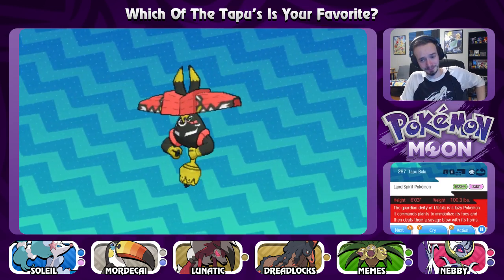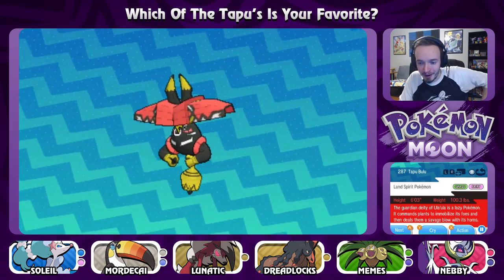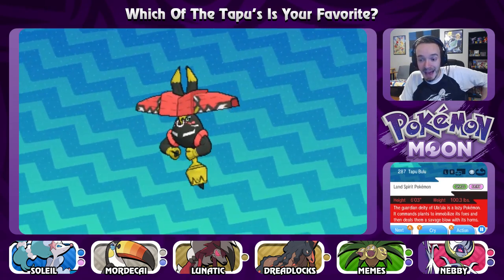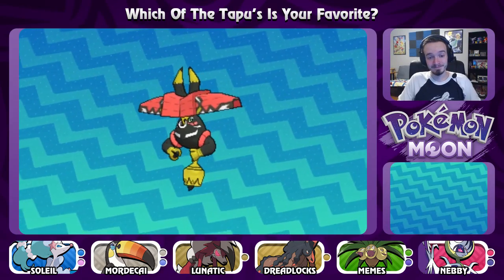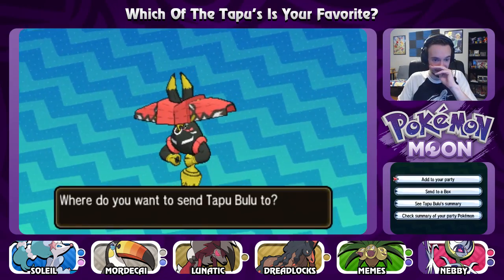I don't know, but the guardian deity of Ula'ula is a lazy Pokemon. It commands plants to immobilize its foes and then deals them a savage blow with its horns. It's lazy? Did not expect that. All right. Give a nickname to Bulu? No.